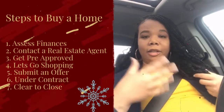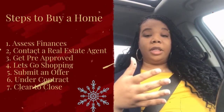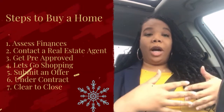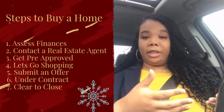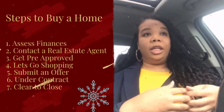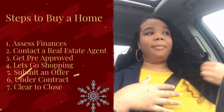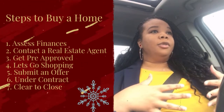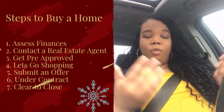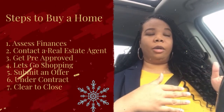Once you sign all of your closing documents, then about 2 to 3 hours later, you have to wait till the other side signs their paperwork and wait till the loan company wires the funds to the title company, or to the other title company. Or if you're working with the same title company as the sellers, they'll exchange the funds. Then your agent, which will be me, will wait for the green light from the title company. I will have your keys, and I will give you your keys once the funds have been transferred into the seller's account with their title.